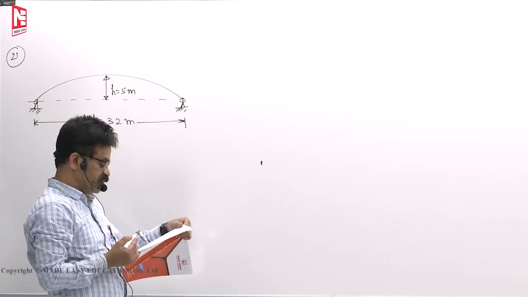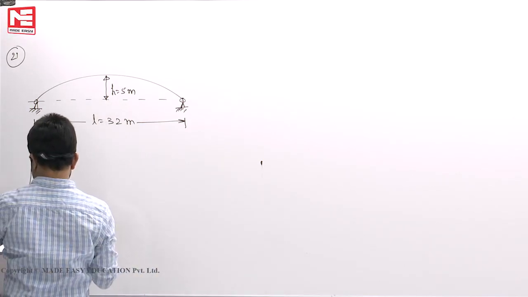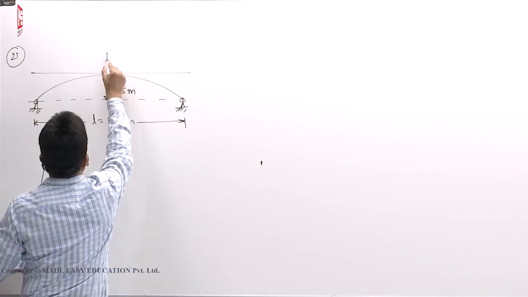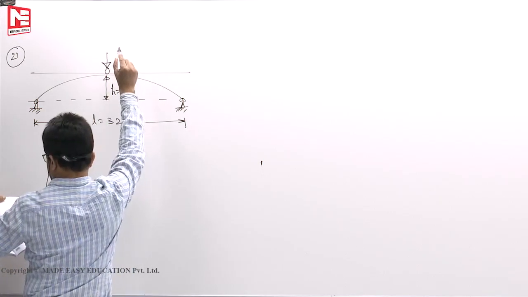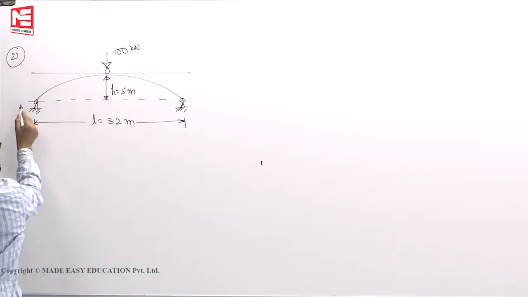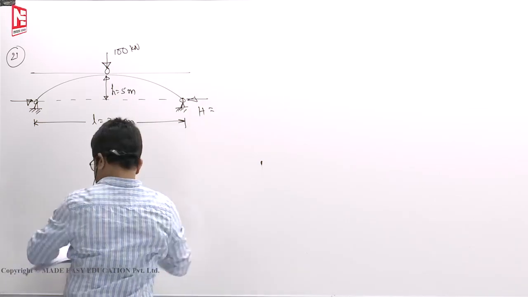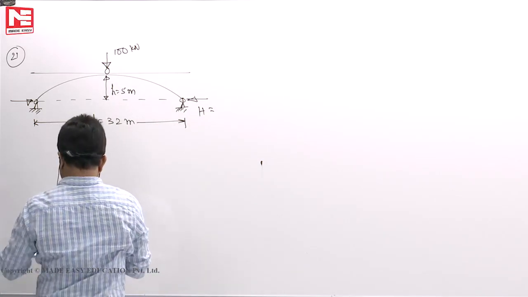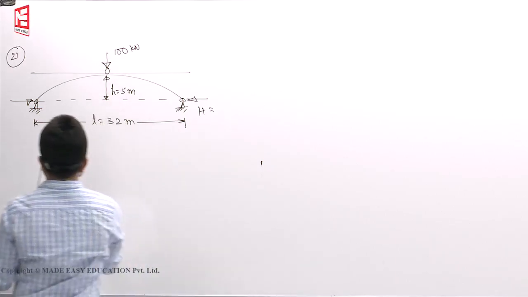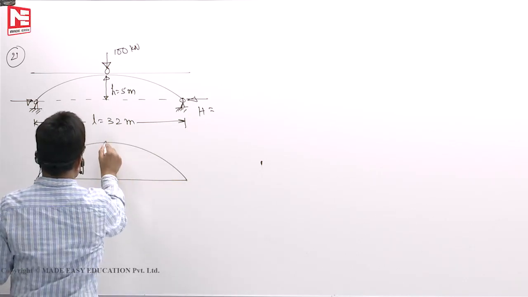The second moment of area of the rib varies as the secant of the angle of inclination: I is equal to I0 into secant theta. When a rolling load of 100 kilonewton crosses the span, what is the maximum horizontal thrust? We know that the rolling load must be at the crown, 100 kilonewton. Then what is the horizontal thrust? We have known the formula for this horizontal thrust. When a central point load is moving, if you draw the ILD, it will go parabolically, a fourth degree curve.